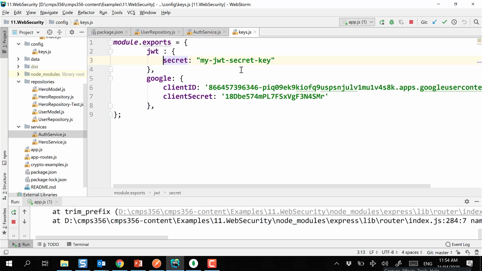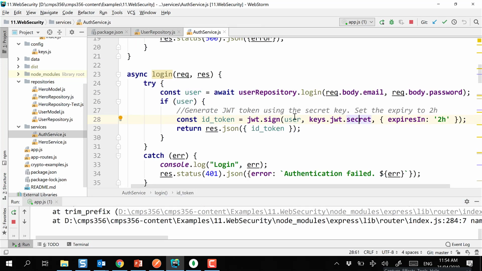Secret is any string. In this case, my secret is this one, my JWT secret key. And here I'm asking this JWT to expire in 2 hours. You can get this ID, you can store it. For 2 hours, you can keep using it. After 2 hours, that ID will no longer be valid. It will be thrown away.